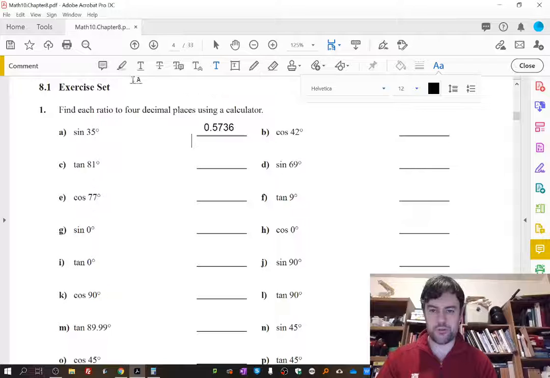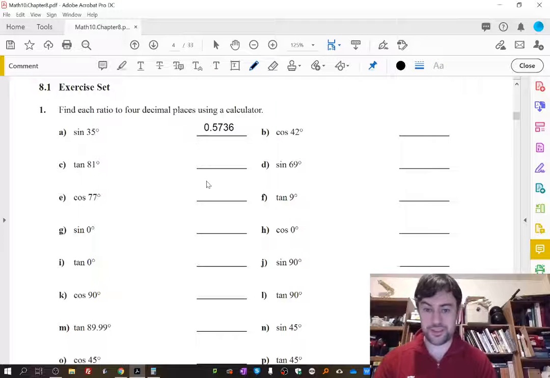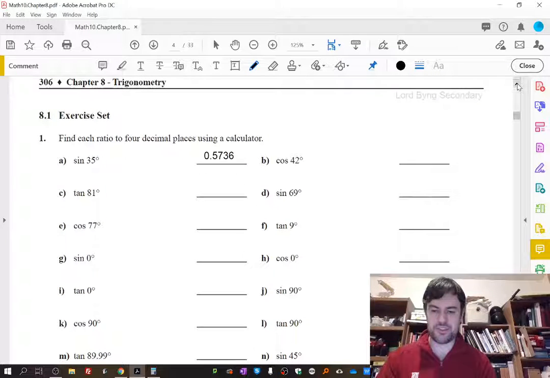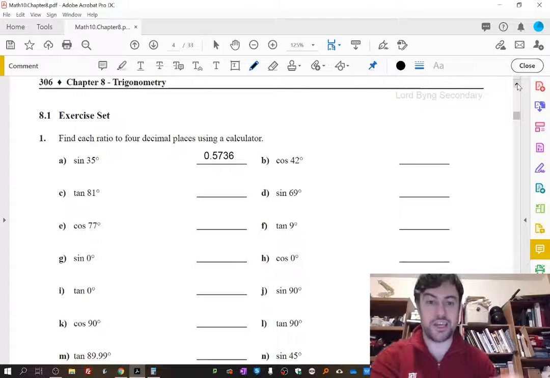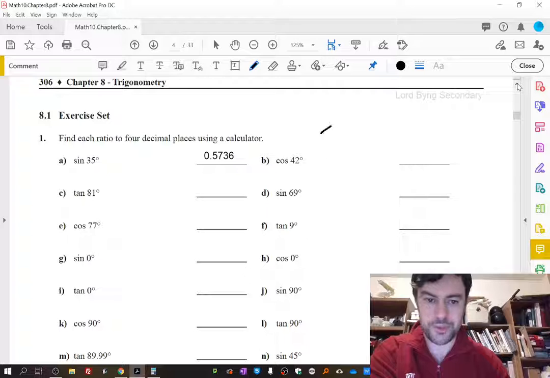So you might be wondering, what does that mean? Now that we have discovered that is the answer, what is that talking about? So just so you know, in case it wasn't clear on the videos, the sine ratio is a ratio of two particular sides. In particular, I'll draw over here in the corner. Here's my bad triangle. Hope it doesn't suck too bad. Ooh. Yeah, it's pretty bad, but oh well. So let's say this is our 35-degree angle here.